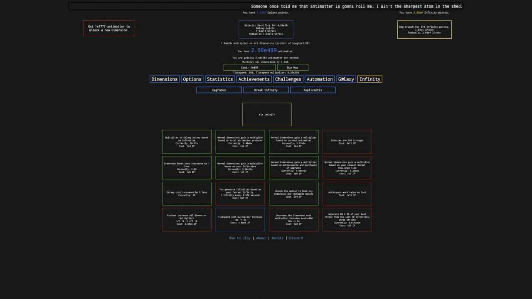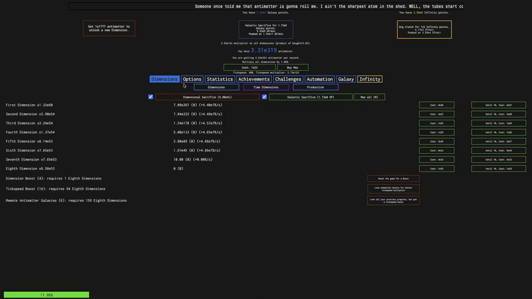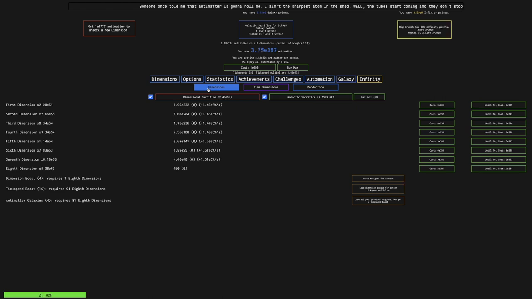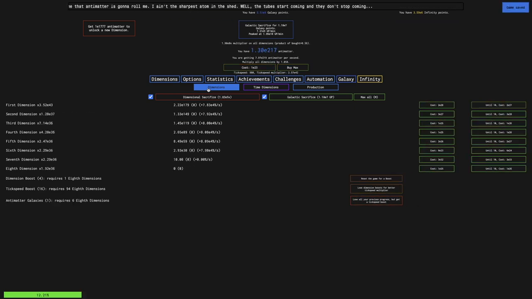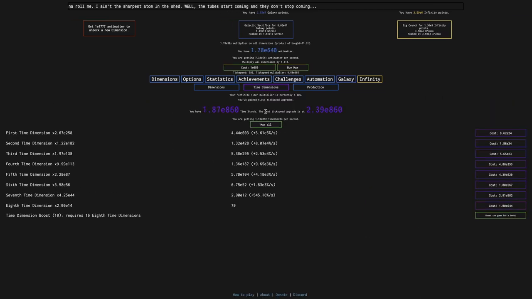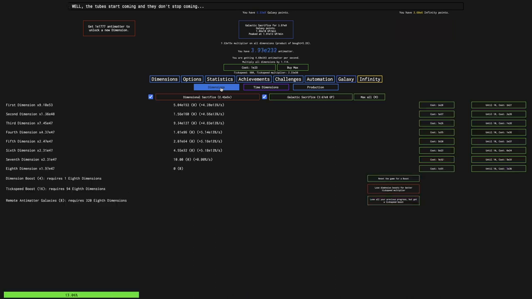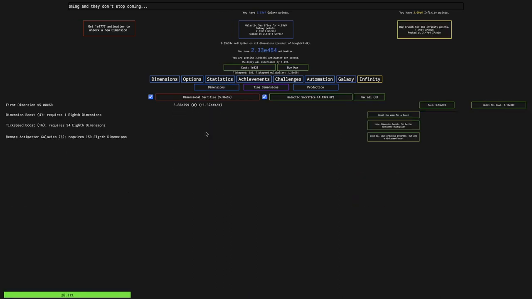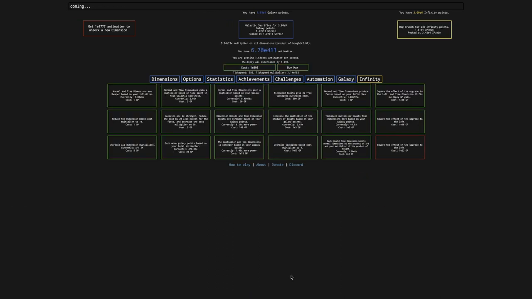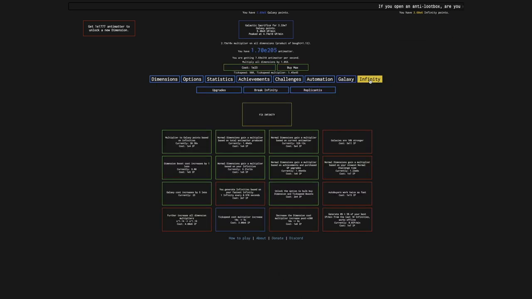So I could also go for galaxy points, but I don't really think, I mean, I can get 9 galaxies, but I don't really think it's going to do all that much. Even with the time dimension, it is 7,000 tick speed upgrades, but galaxies are kind of weak. It would take forever to reach E22 galaxy points, and I'm getting infinity points quick enough that I think it's better to just go for infinity points. So, yeah, see you in a bit.